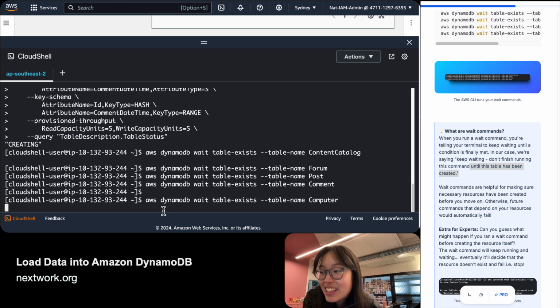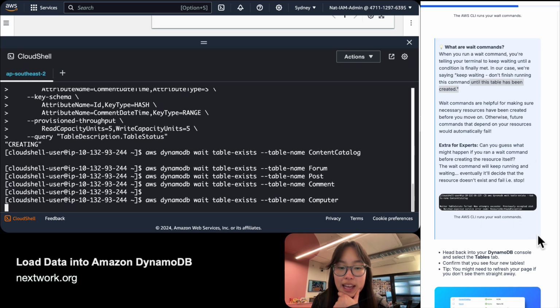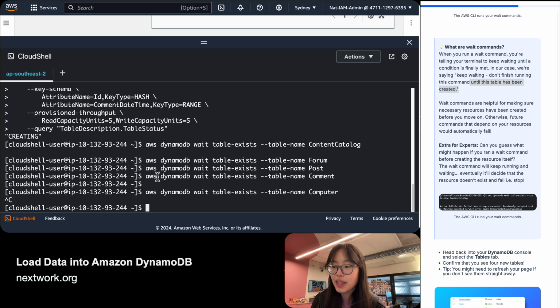As you can see, DynamoDB is being told to wait. We told CloudShell, we told DynamoDB to just wait until this resource is done creating. So it's just waiting. It's just gonna keep waiting for you. Eventually, it will fail. It will say, "Hey, waited too long, and this resource definitely doesn't exist." But in our case, you can also press Control-C on your keyboard. Control-C helps you with just exiting this command. So you're not stuck waiting and waiting and waiting yourself before you can run your next command.